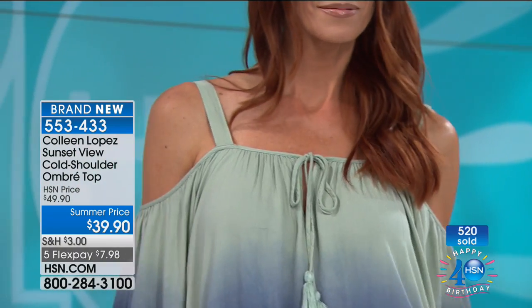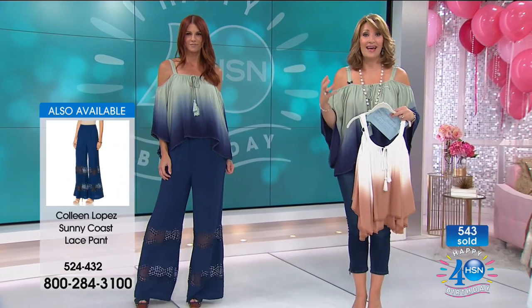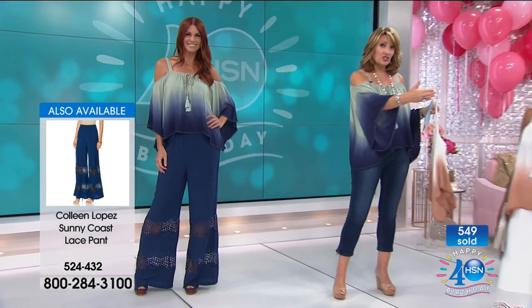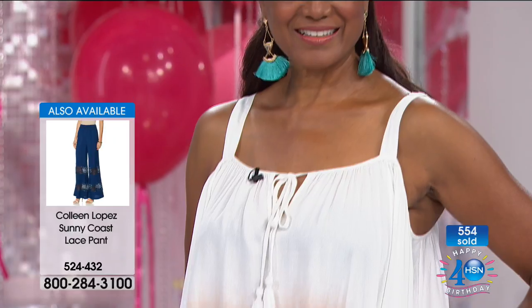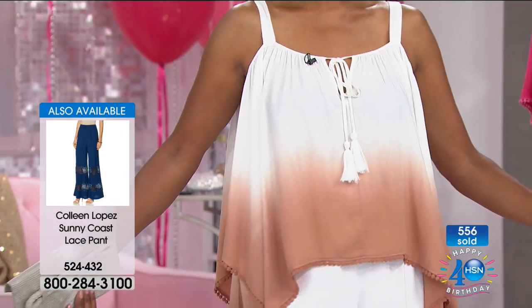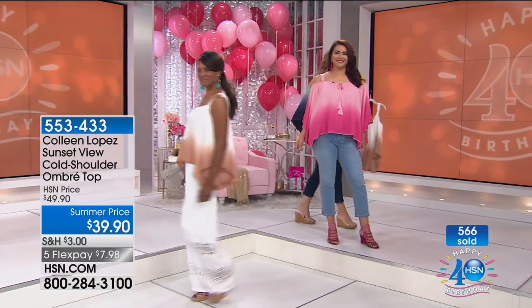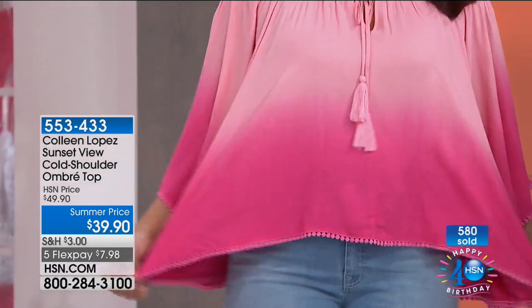I'll show you my bra strap — I'm just wearing a nude bra under here. So you can wear a regular bra with this if you want, or you can do a strapless bra — it's completely up to you. Whether you do the blue Sonia's wearing, or Inger wearing it with her arm through the strap instead of the sleeve for a completely different top — we love both options. Absolutely gorgeous Annette in the pink. We have to bring Carol up in the blue-white — come on in, Carol. Look at how cute.